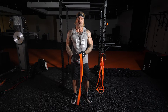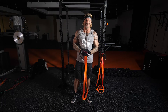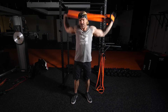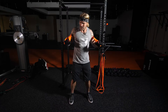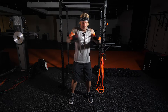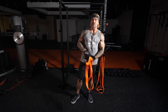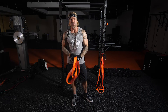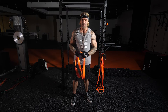For sets two and three, do 10 reps, then for set four go back to your original resistance and do 15 reps at double time. Our regular rep speed is here; at double time we do about a three-quarter rep — keep tension the whole time and squeeze it out. This fires those fast-twitch muscle fibers and helps you build more strength and muscle. Four total sets — that is the wraparound chest press.